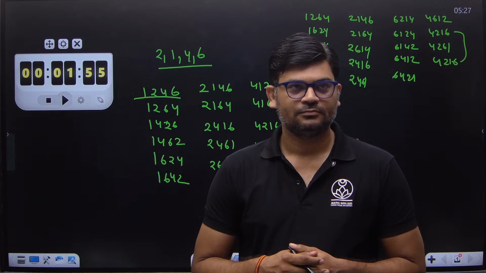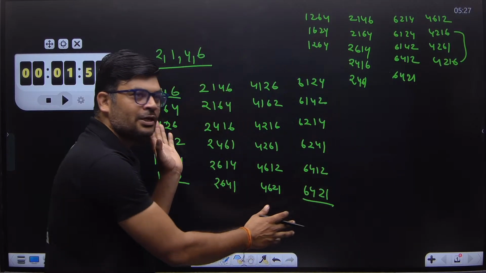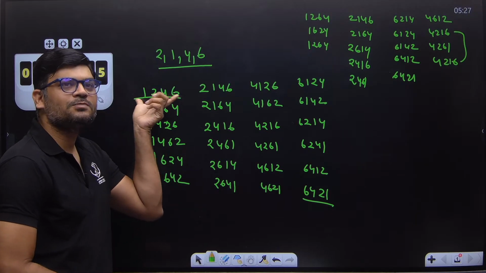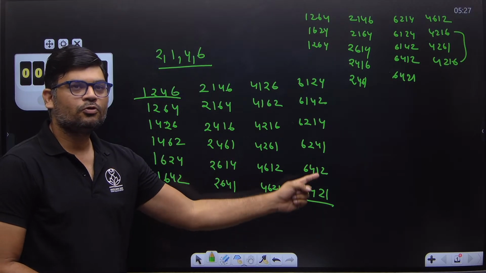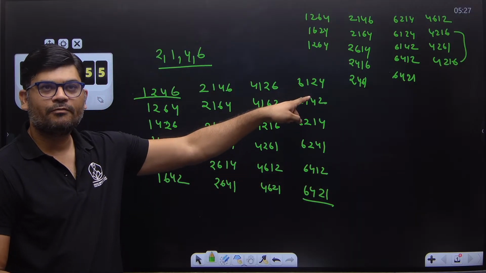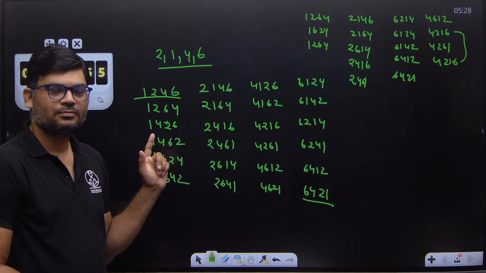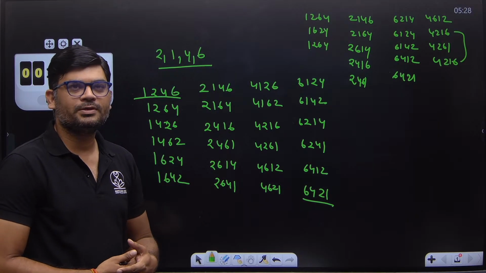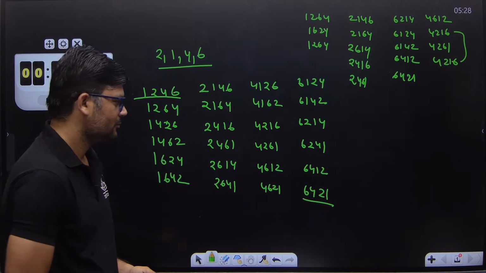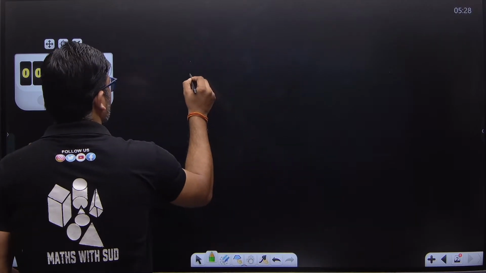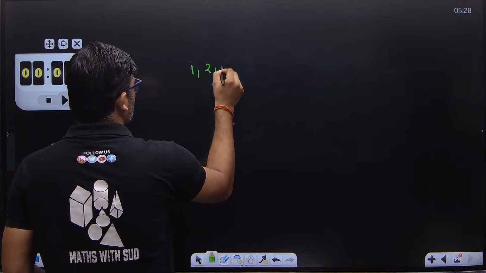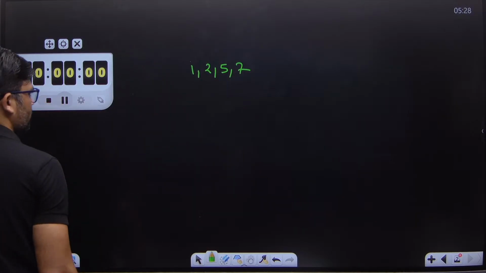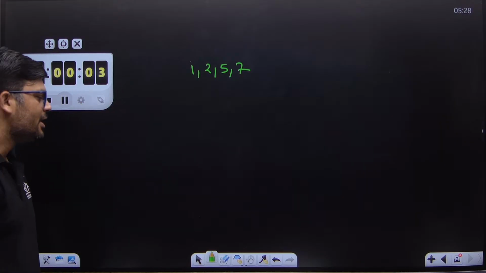Understood. Now see, none of the numbers is left. What I did was I got from the smaller one, went to the larger. You could have started from here and gone backward. Are you getting it? Can you do one more now if I give you four more numbers? Sure. So 1, 2, 5 and 7. Your time starts now.